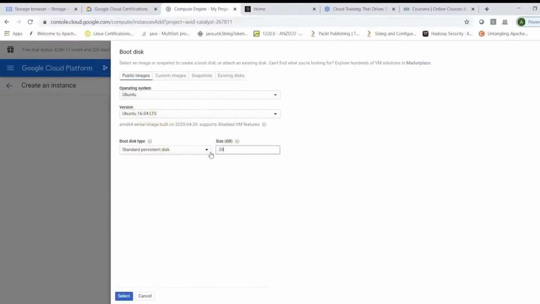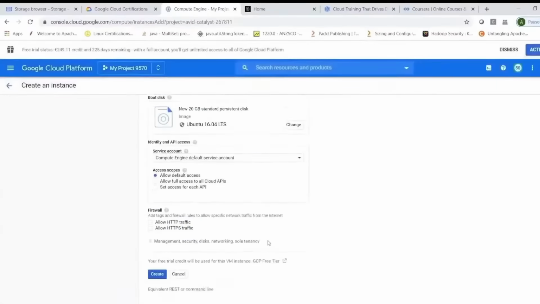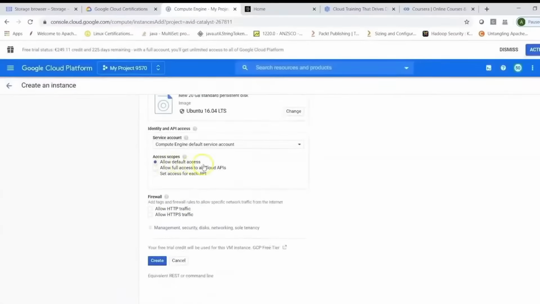We can choose the disk size to be 20 gigabyte, and we can use SSDs or HDDs. As of now, it is standard persistent disk, that is HDD, and that should be enough. Let's click on select. Here I will say allow default access. I would say allow HTTP and HTTPS, so that if I have website content hosted on this machine, I can access it over HTTP.